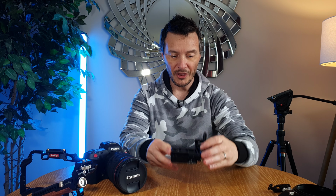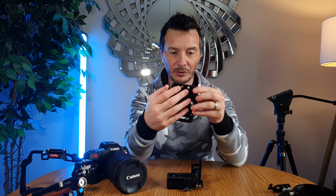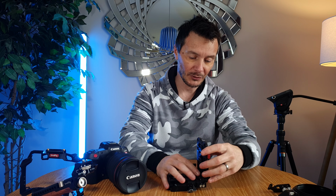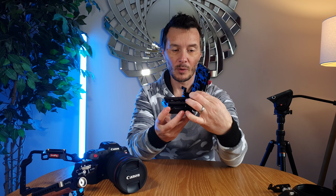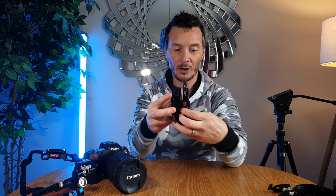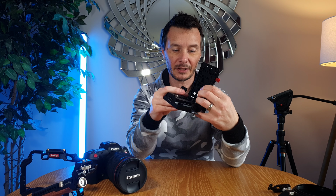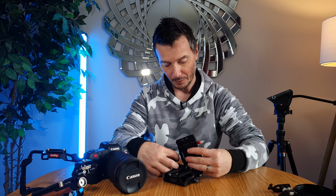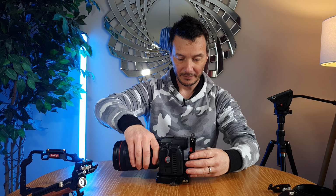And then the third stage of that is this guy, which is a V-mount attachment plate. Now this thing is like a cheese grater, just like Swiss cheese, basically. It's got connection and mounting points absolutely everywhere, all over it. And that sits basically there, like that. When it's closed, you can lay it flat. When it's open, because it's not screwed in at the minute, it sits basically like this. And that allowed me to sit the camera on the back, like so.